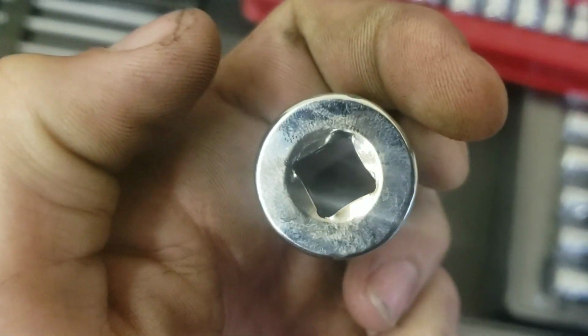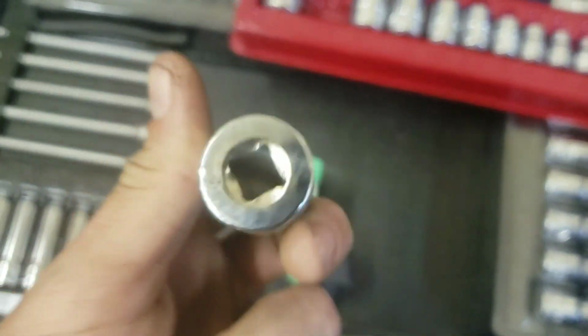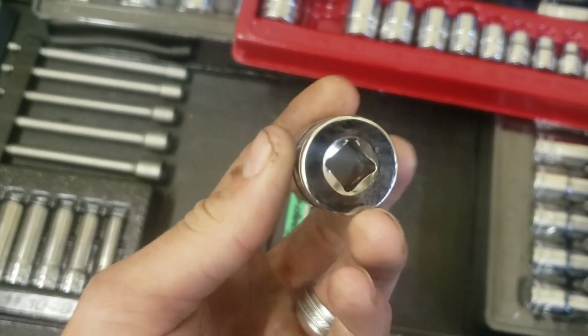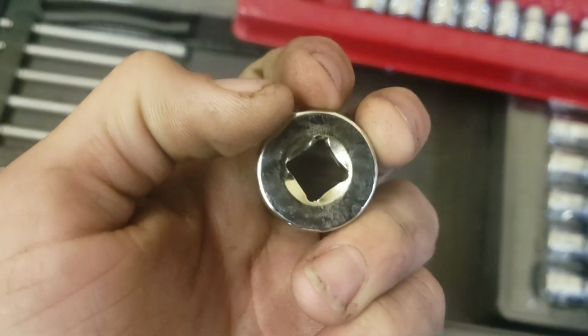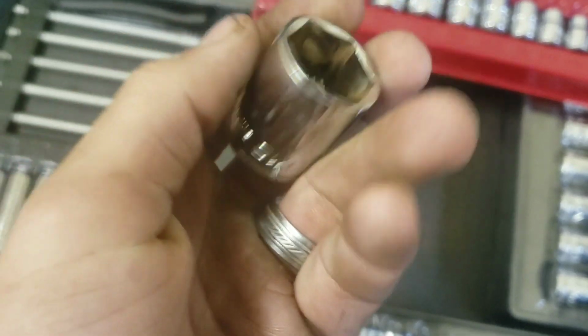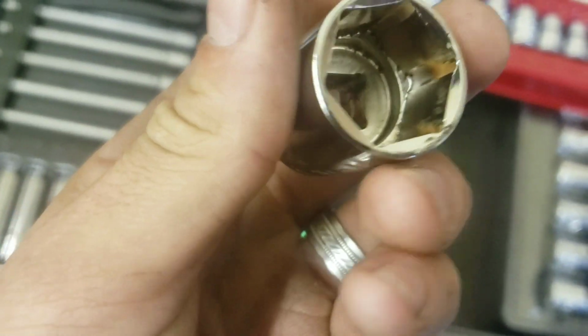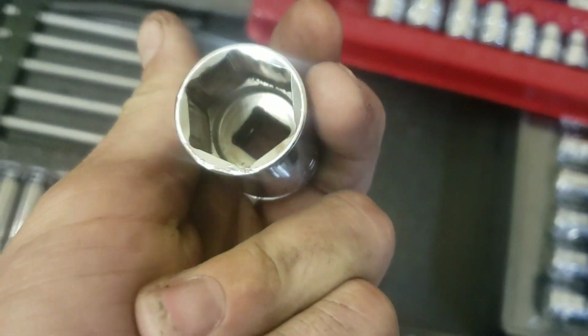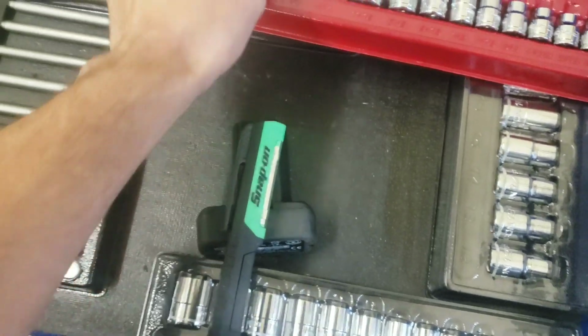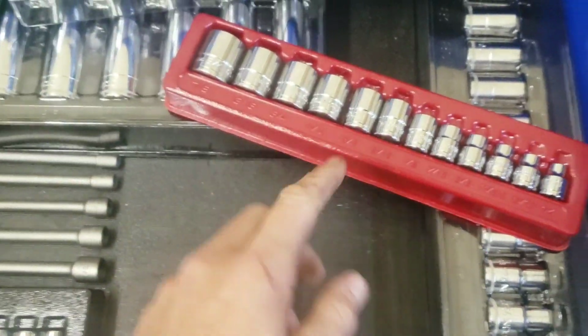I just don't understand why it's starting to water out right there. I believe I've had these almost a month, or not even a month. And it's already watering out there. It's super soft. But the inside of it, from what I can tell, has held up really well. That there is the only thing on this side. That's not a crack. I thought this was a crack at first, but it's not a crack. But other than that, they've been doing really good.